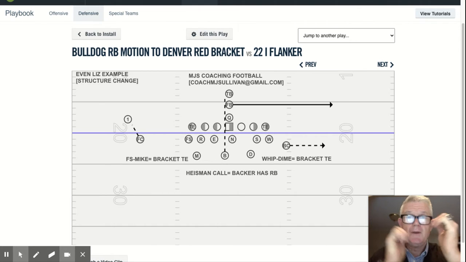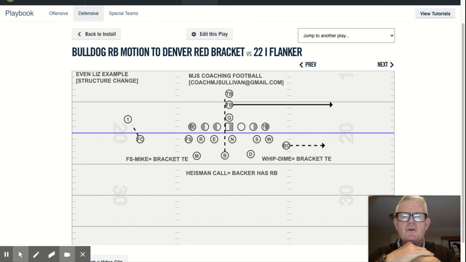Continuing in my red zone goal line short yardage playlist here, I'm going to talk to you about how we adjust versus 22 personnel, two running backs, two tight ends, and how it impacts our lining up, how our Bulldog has one more box defender than gaps to defend, and how a structure change of Bruin, which remember is specific to a running back motion, impacts us, and how we adjust to it.